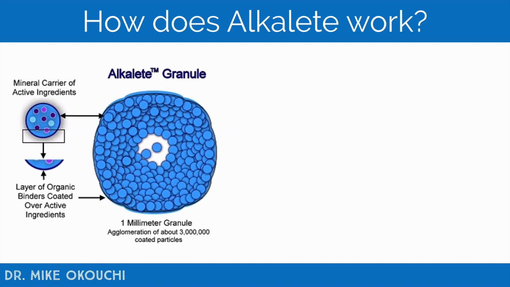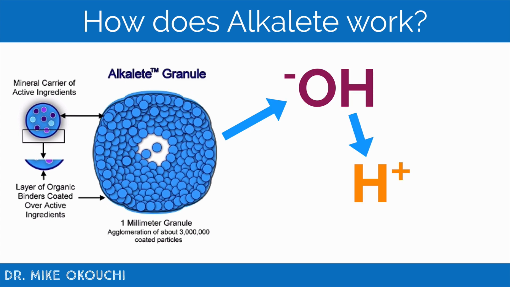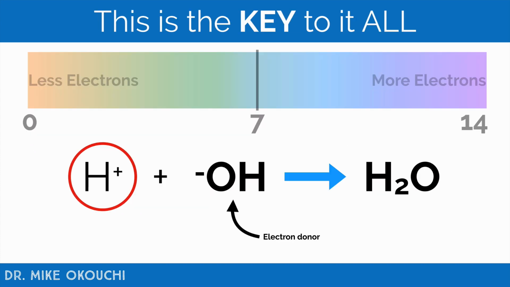So how does it work? Like I said, you've got that calcium carbonate crystal with all those hydroxide granules surrounding it. You put it into solution, and the hydroxides come off. They search for hydrogen ions, the H pluses, and they meet, neutralize, and create water. Basically, the hydroxides are a whole bunch of electrons, and they look for a whole bunch of protons. They're good friends. They don't like to be without each other, and they bond and make water. Pretty amazing stuff. So this is the key to this entire training.